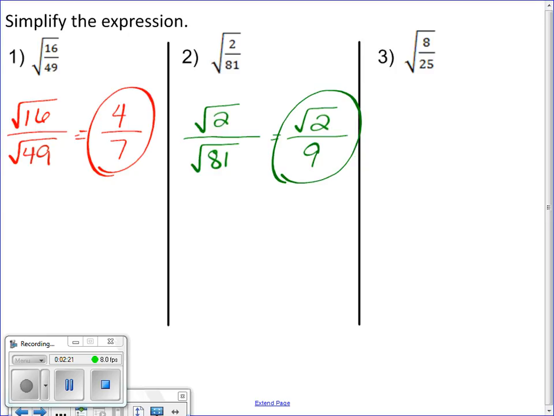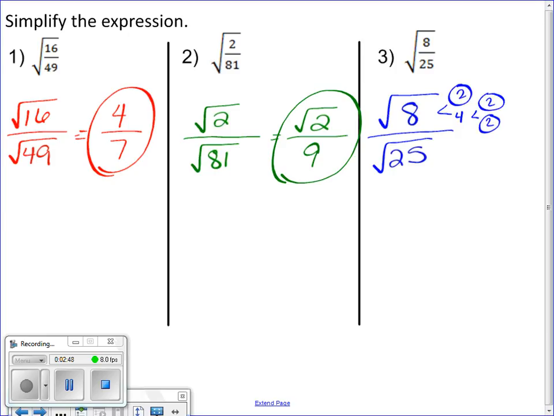All right, so number 3. First thing, split it apart. All right, we're going to take care of the top, we'll take care of the bottom, and kind of go from there. So on the top, can you simplify radical 8? Can you do a factor tree? Let's do a factor tree on it, see if there's any pairs hiding. So 8 is 2 times 4, and then 2 times 2. Were any pairs hiding in there? Yeah, you got a pair of 2's, and then you got a single 2.